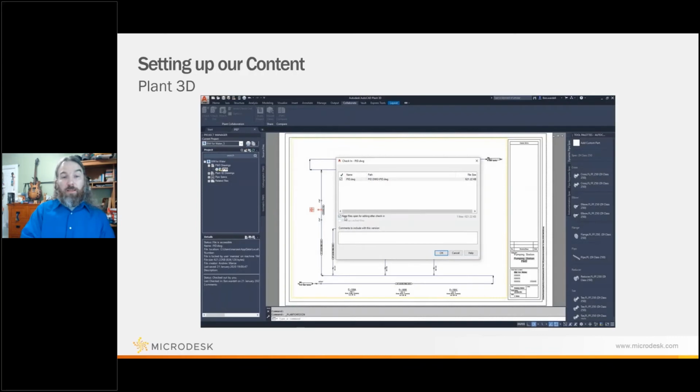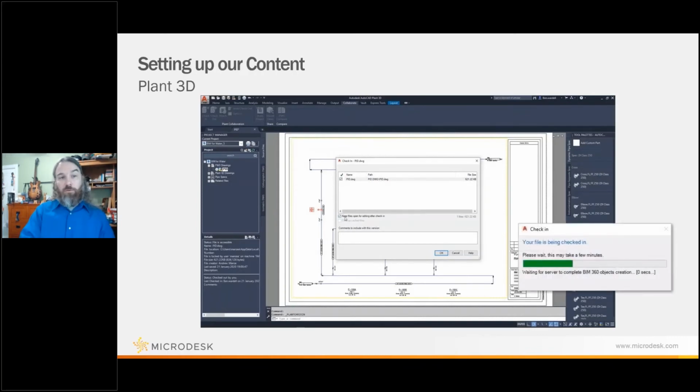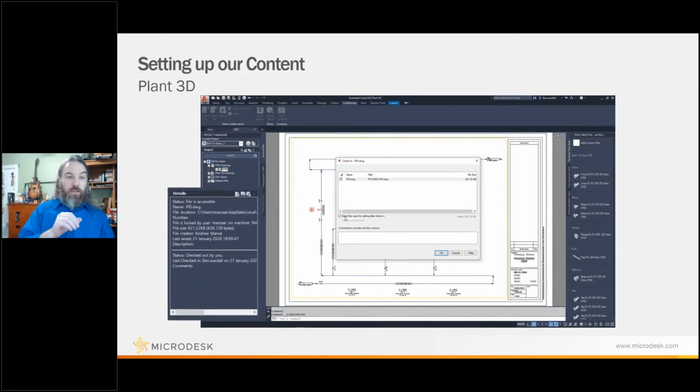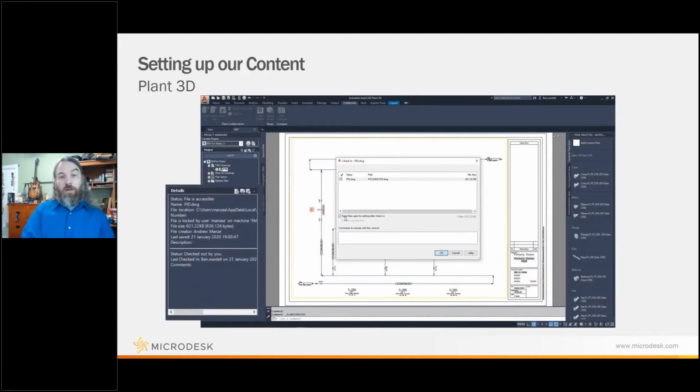And then while I'm working in that project, there's that check-in, check-out process. It goes through that. And the nice thing is, it also gives me details going on in the bottom left-hand corner. So I can see who worked in it last. Is the file I'm in editable? Who's checking in and working on it? So it gives me a good amount of feedback as to what's happening on that file while I'm in it.